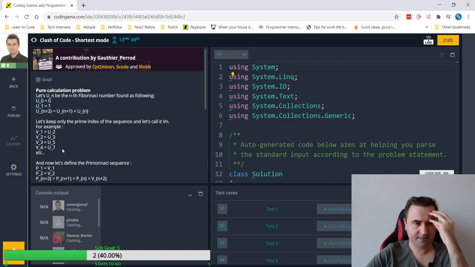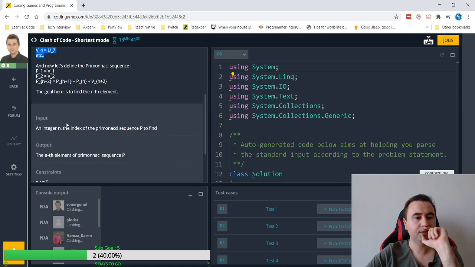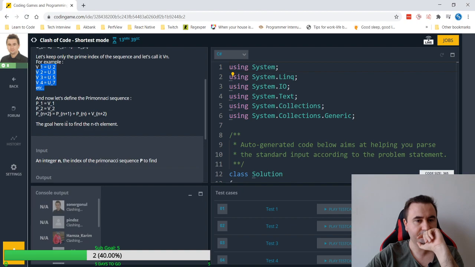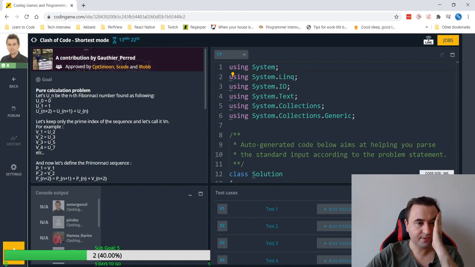Okay. Let's keep only the prime index sequence. Let's call it Vn. Okay, and now let's define the Fibonacci numbers: Vn plus Vn plus 1 equals Vn plus 2. The goal here is to find the nth element.